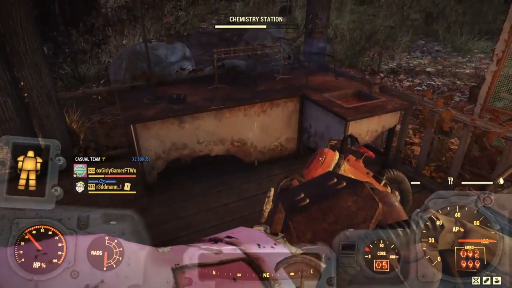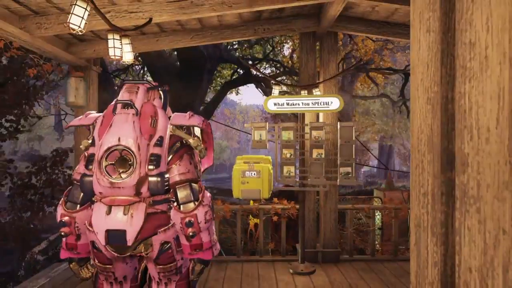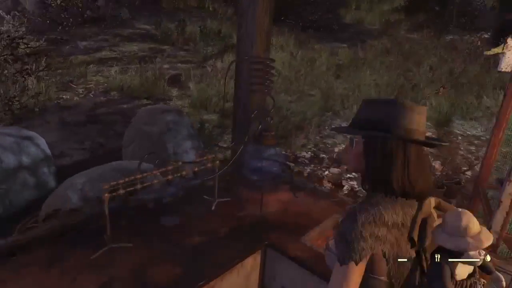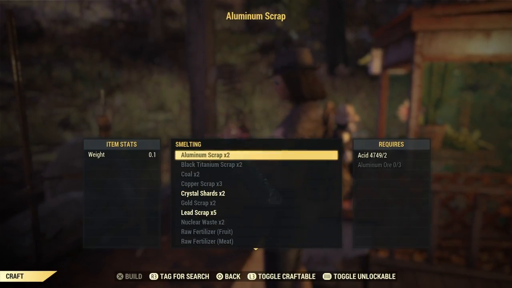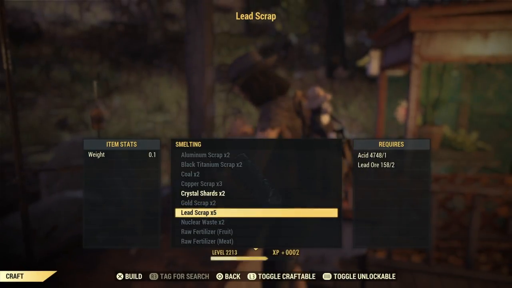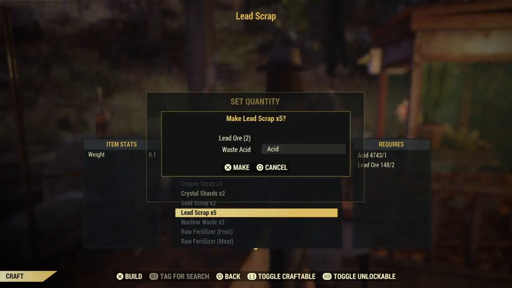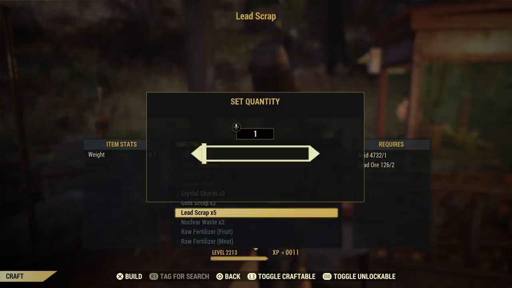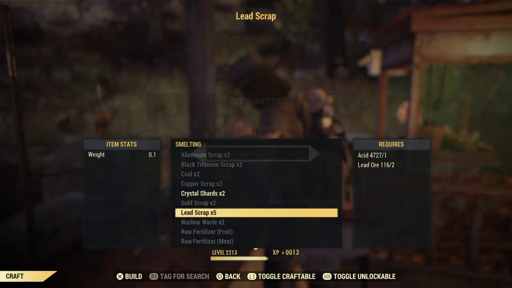Then you're going to go over to your chemistry bench. You're going to get out of your power armor first. And go down to smelting and lead ore or lead scrap. I'm very superstitious about the Super Duper going off. I always do one at a time. So here I am speeding it up again for you guys.